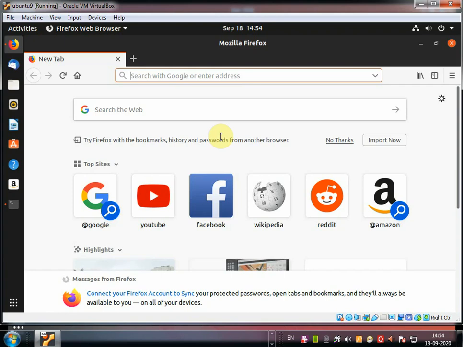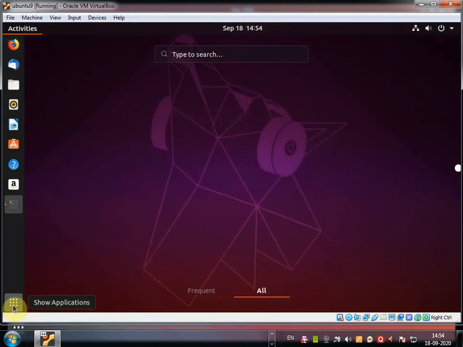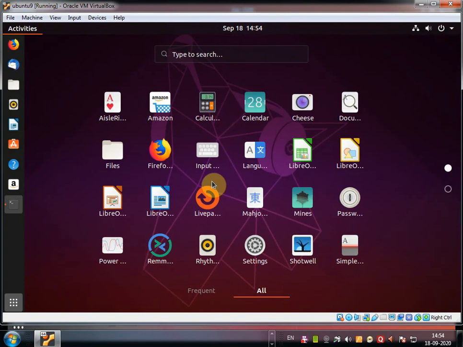When we had learned these operating systems, Linux as well as the Windows, that time we have learned command base. Everything was command base. Any file we are going to open, we have to write the command and that file is opening. Now you are learning that is called graphical user interface. That's why you are clicking on this start button or show applications and you are getting all the application over here. So that's the difference between command line interface and the graphical user interface.